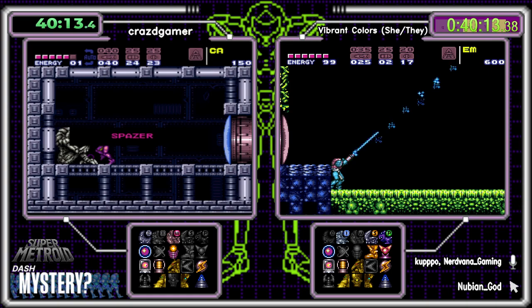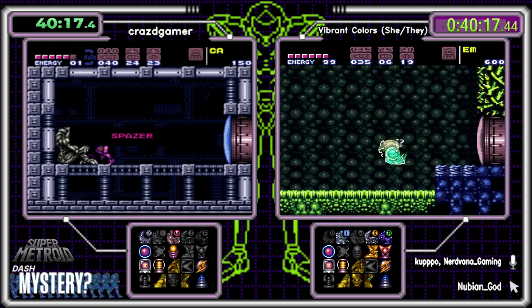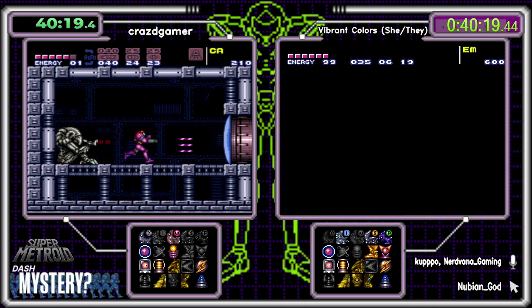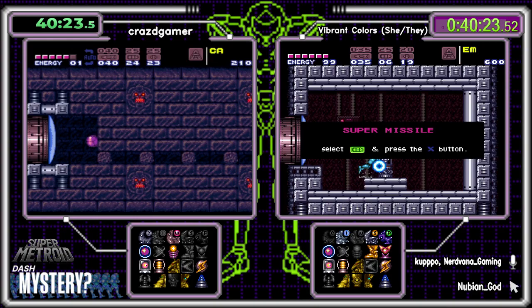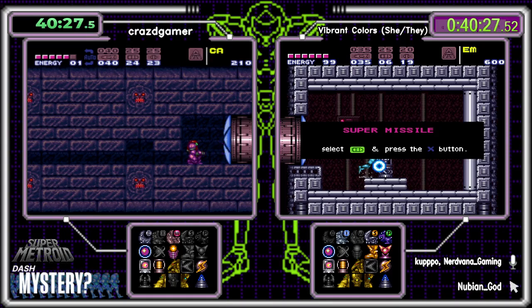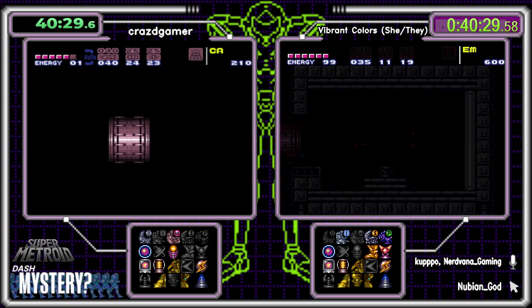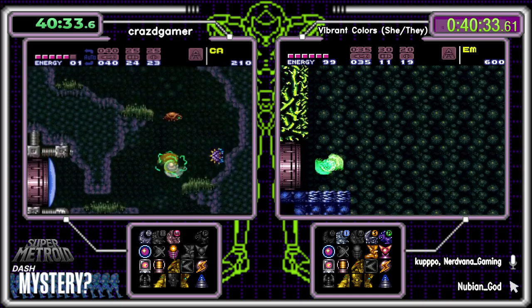And clearing out Kraid there did get the stand up on him. Yeah, I mean, it happens. Happens to all of us. And another super pack there, so the game is definitely trying to tell Vibrant right now: gather ammo, gather ammo. And that's with just her, like that's just a logical super though. That's just an unfortunate.